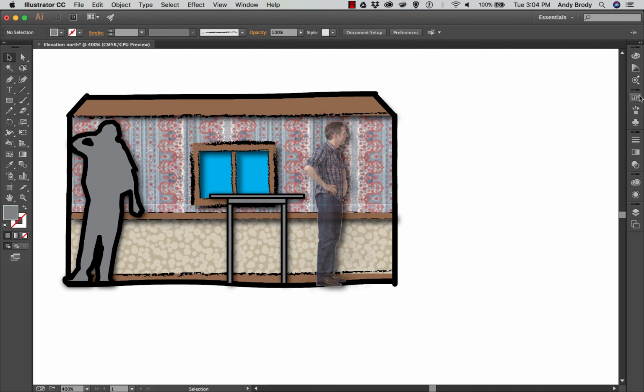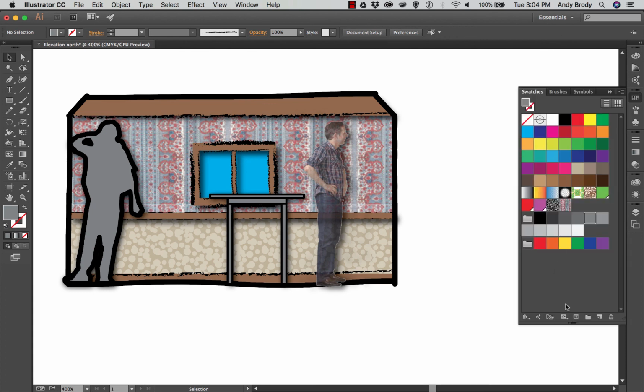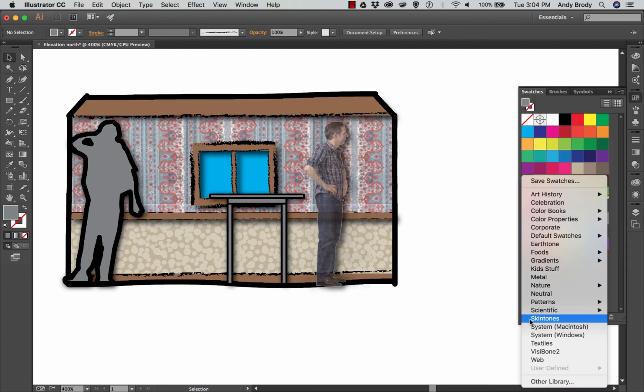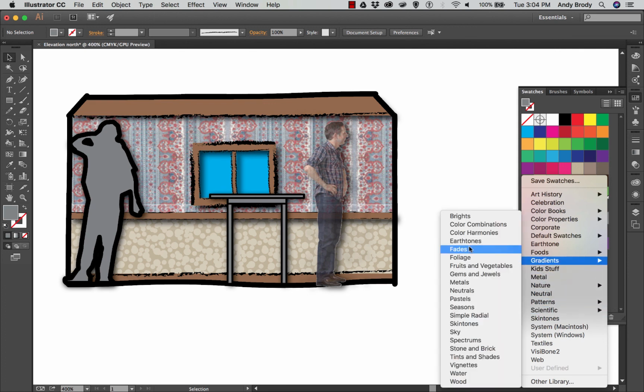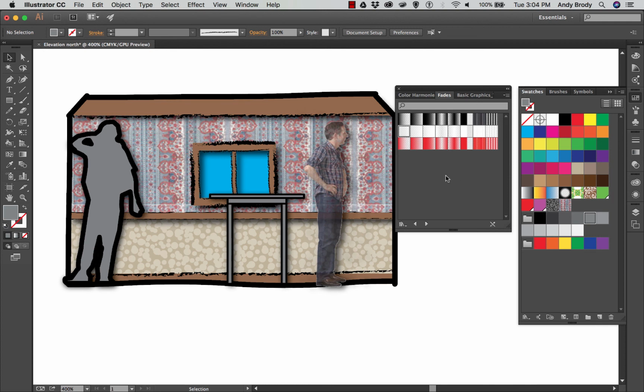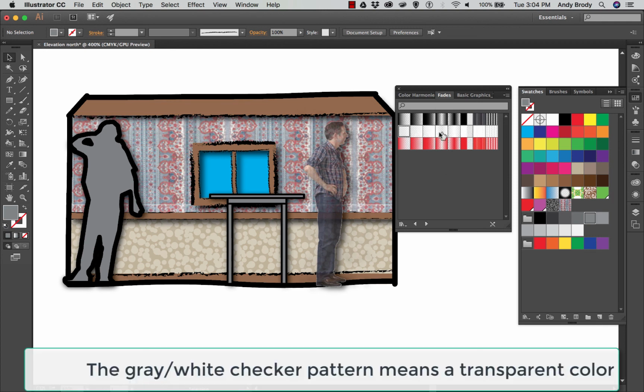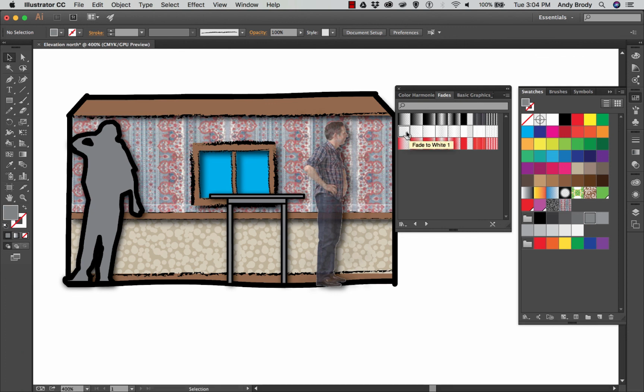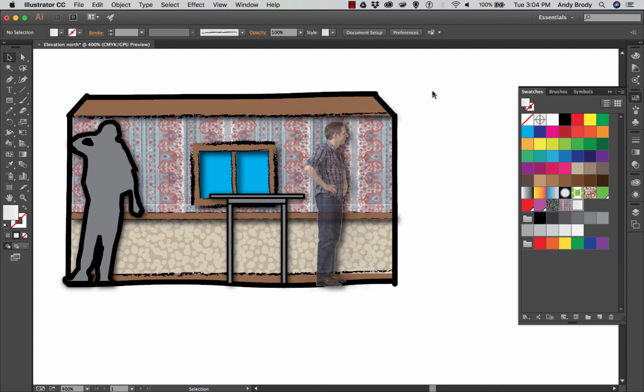But what I'm going to do, I'm going to use a swatch. I'm going to go to my swatch library, and let me find a gradient that is what's called a fade. And these are created basically for this very purpose, to kind of create shading on areas. If you call up the menu, there's a number of different ones. Illustrator and Photoshop both use this grid of white squares to represent transparency. What this does, this fades from white to transparent. You can also, there's one that fades to black, and it fades to white or black in different patterns. This fade to white, I'll click on it to make it current. It adds it to my swatch panel.